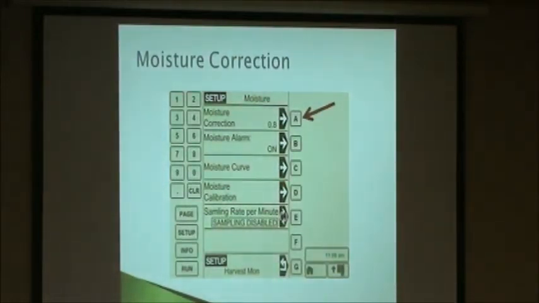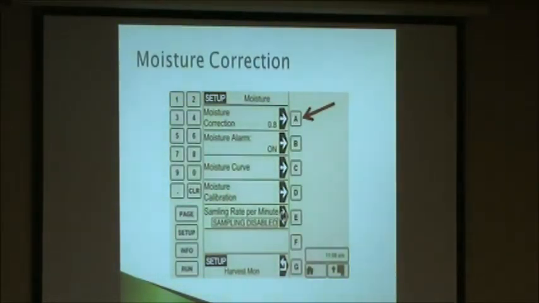Moisture correction. A lot of guys get confused every year. So if we're running along and the display says we're picking 17% corn, we run a sample to town and it's 16.5. Basically, we need to drop it a half point from whatever it's showing on the display right now. So from 0.8, we'd adjust it down to 0.3.